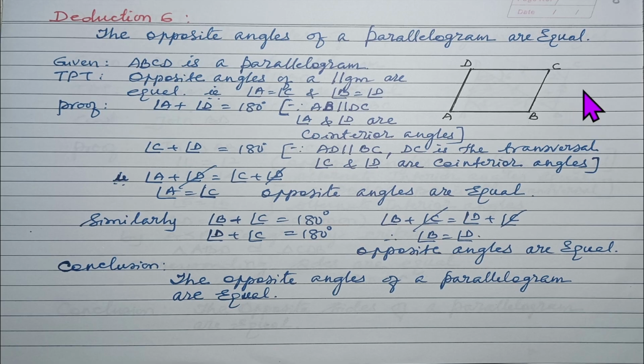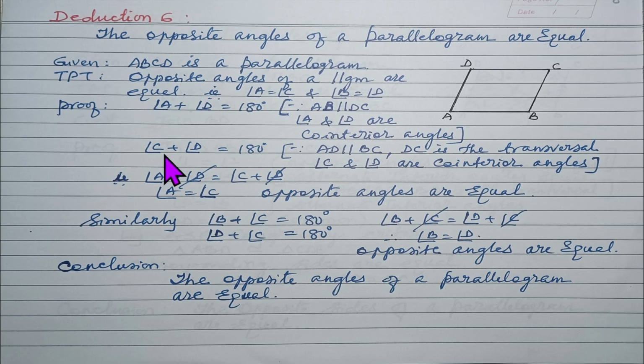Now to do that, we already know that in a parallelogram the opposite sides are parallel, that is AD is parallel to BC and AB is parallel to DC. If AB is parallel to DC, that means angle A and angle D, when we add, it is 180 degrees. We already know that because the co-interior angles are supplementary when we have AB parallel to DC and AD being the transversal. Co-interior angles are supplementary, and therefore angle A plus angle D is 180, and so also angle C plus angle D is also 180 degrees for the same reason.